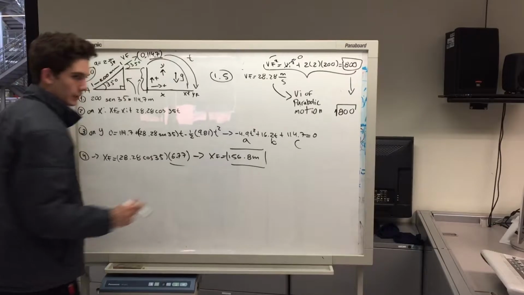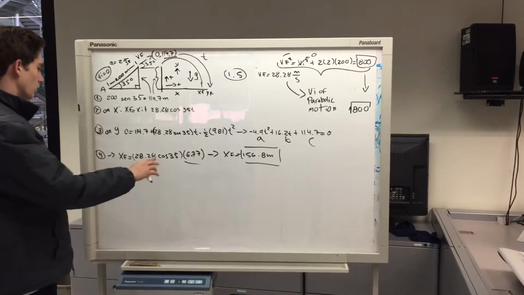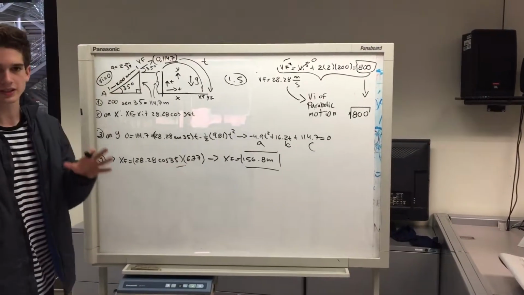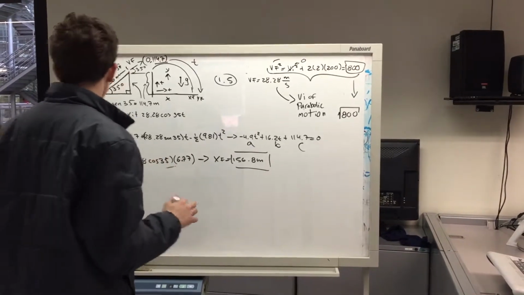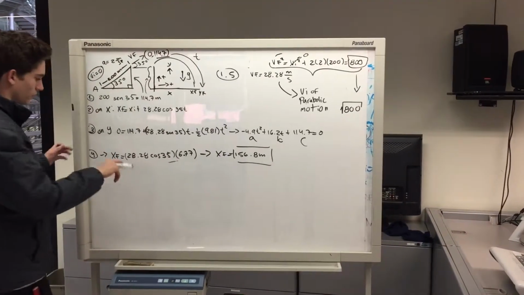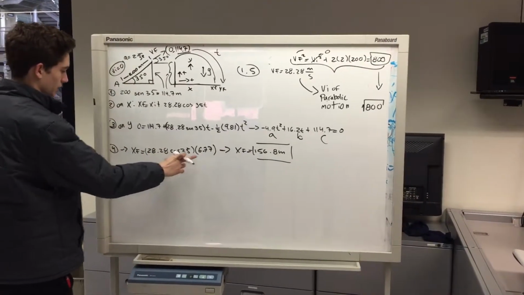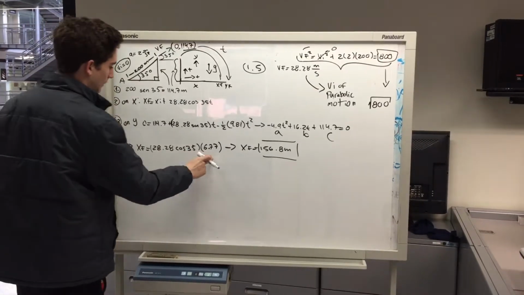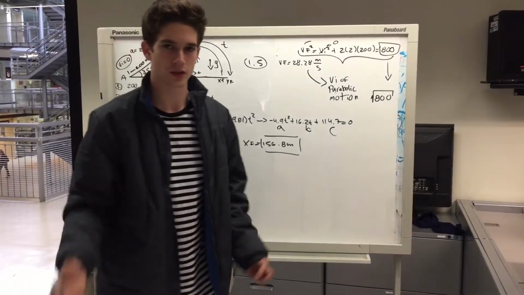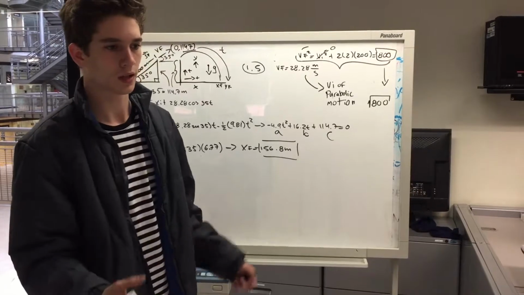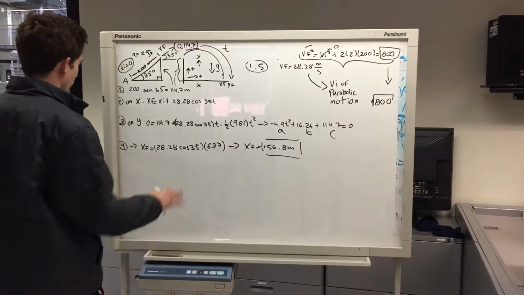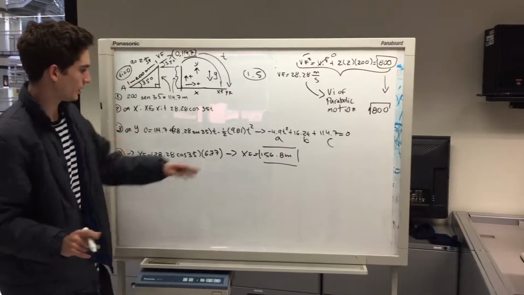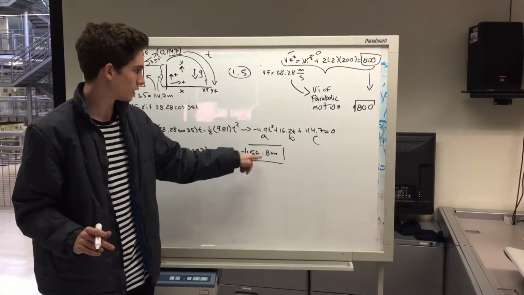So once we got this, we can substitute this time in our x equation, which is the following: x final equals initial velocity times time, because we cancel out all the other terms because we have a constant speed, alright? So by substituting this, we get a final x of 156.8 meters.